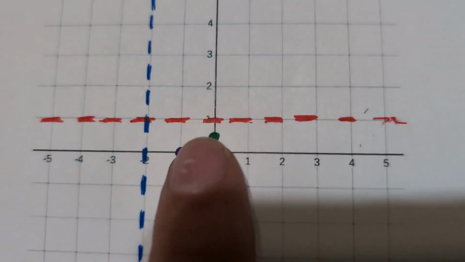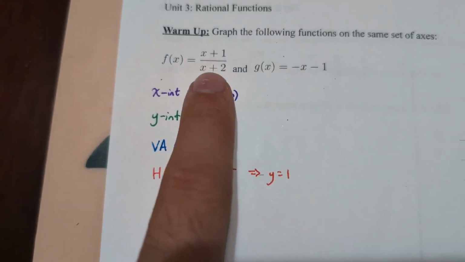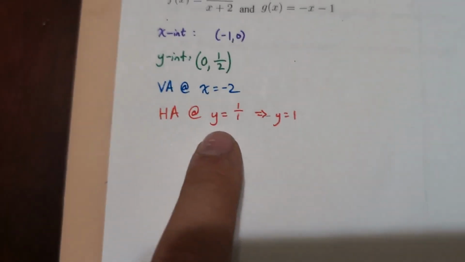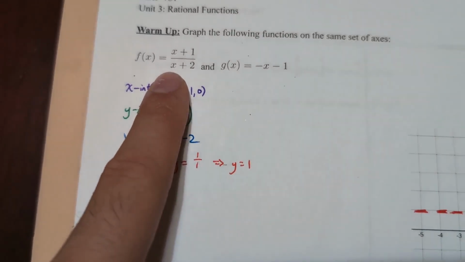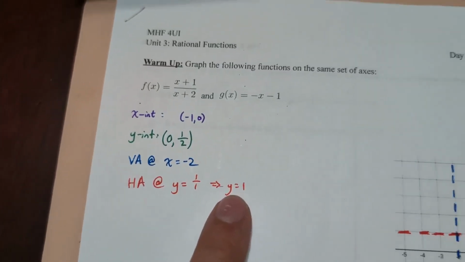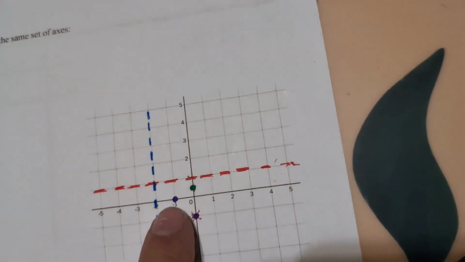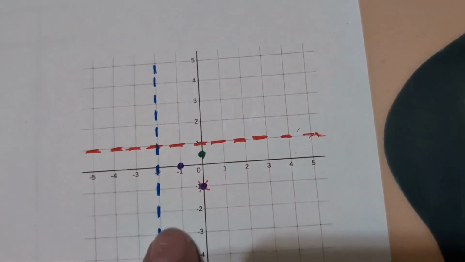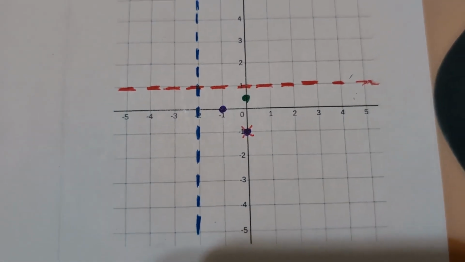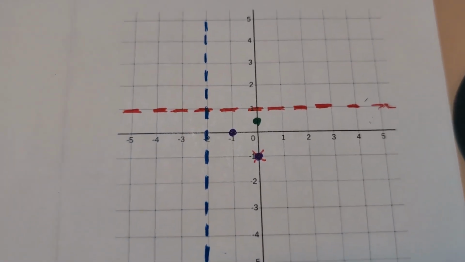So I put that point on at 1/2, and then vertical asymptote at x equals -2, where the bottom equals 0. We have a vertical asymptote at -2, and for our horizontal asymptote, the coefficients are the same, so it's not at 0. 1x over 1x, 1/1, y is equal to 1, and I put that asymptote on here as well. And so we have 2 points here. That's going to be pretty easy to understand this shape here, and then we can find at least 1 point up here.